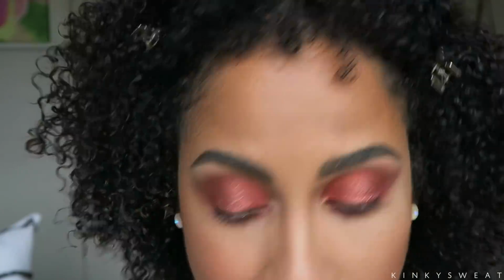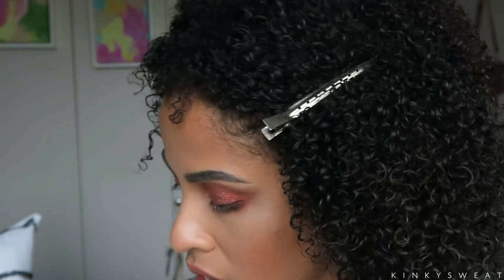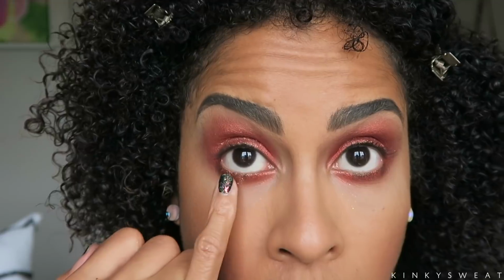Gorgeous, gorgeous. Taking my pinky with Astral Luna Gold, this one right here, popping that right to the center of my lower lash line. That's gonna brighten it up. Look at that, really fast. Oh, gorgeous. Where are you gonna find this in another eyeshadow palette?